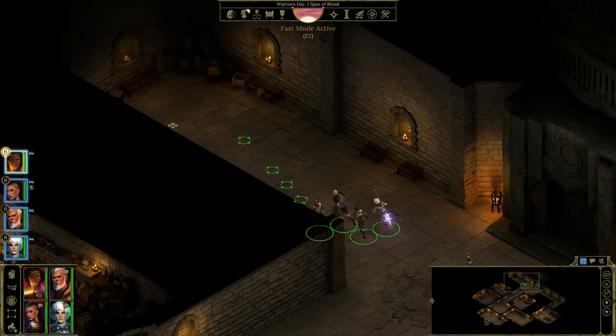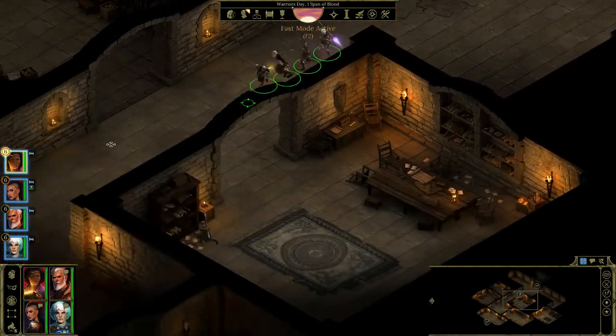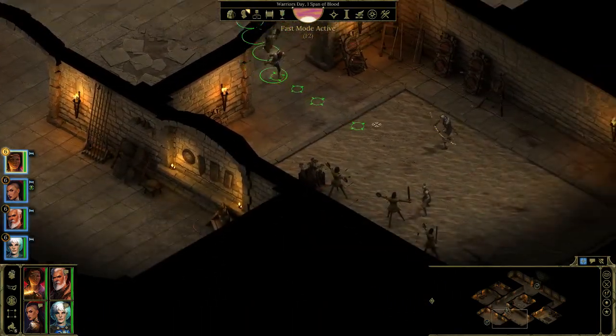Here's my castle. And I've got guards and stuff. They've even got a training room. They're training.